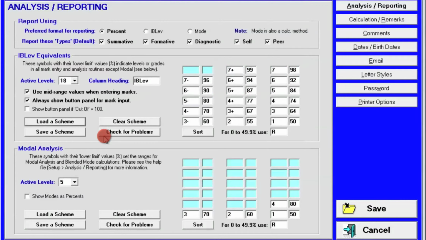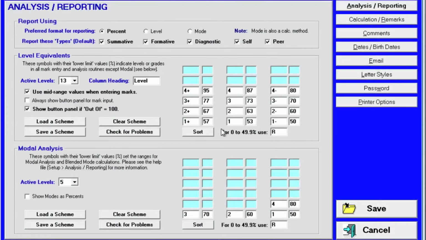If you were using O levels, there's a conversion scheme. However, you can create your own level scheme at any point in time. See section 8-1 in the MarkBook reference manual for examples. Once your equivalency scheme is defined and saved, MarkBook will enable the entry of assessment data by level. A button panel will appear on the new entry screen with a button for each one of the conversions.